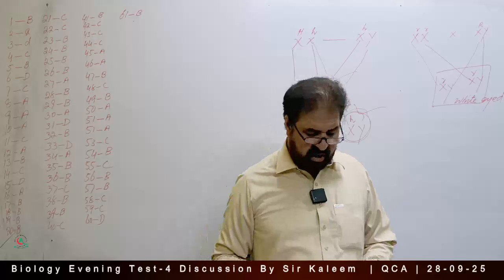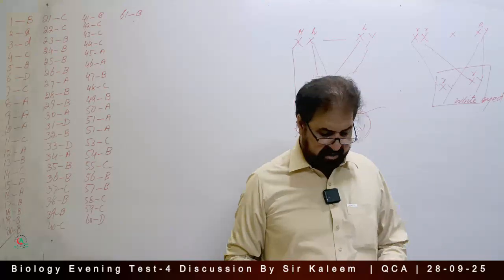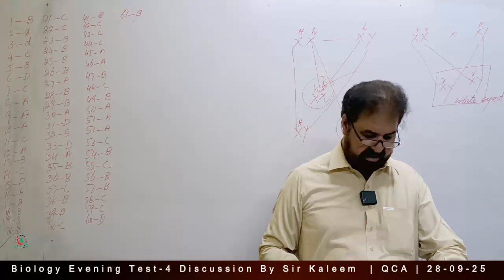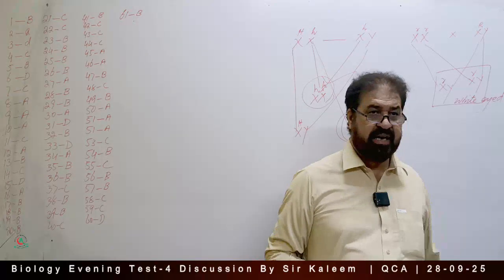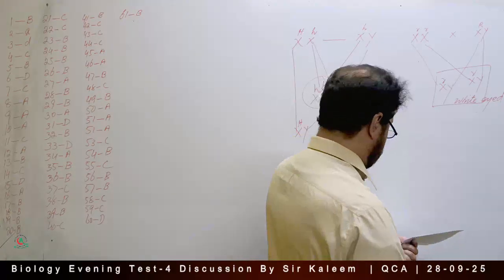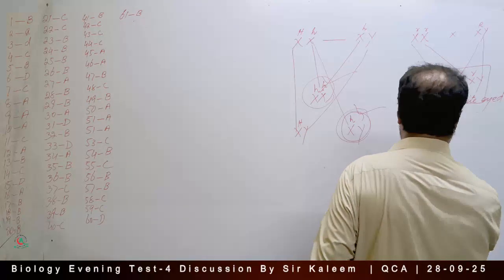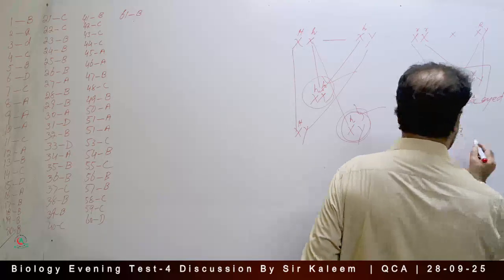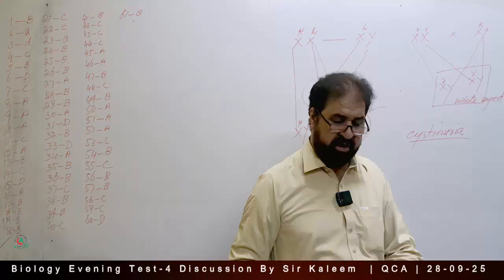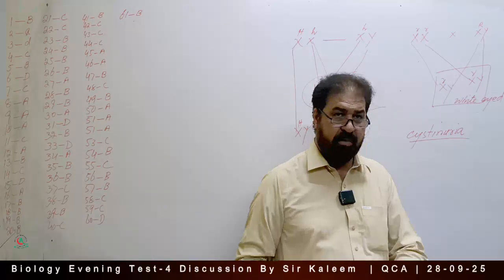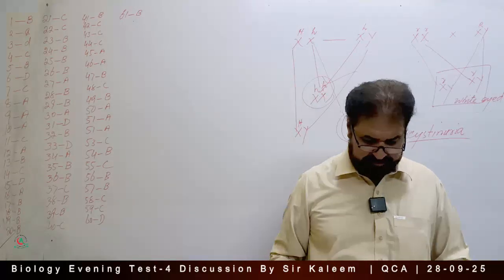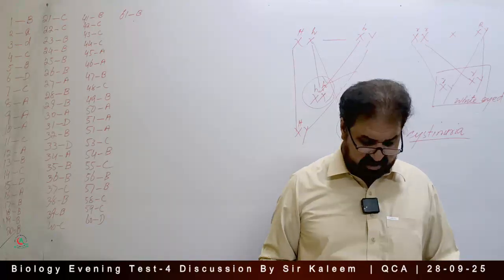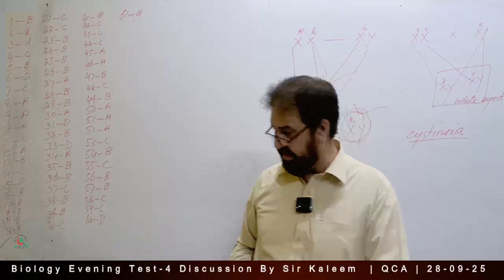Question 62. Cystine stones are usually caused by a genetic disorder. Cystine is an amino acid and cystinuria is a genetic disorder in which cystine is excreted more in urine and forms stones in the kidney. Cystine stone, so this is a genetic disorder. So option first is correct.